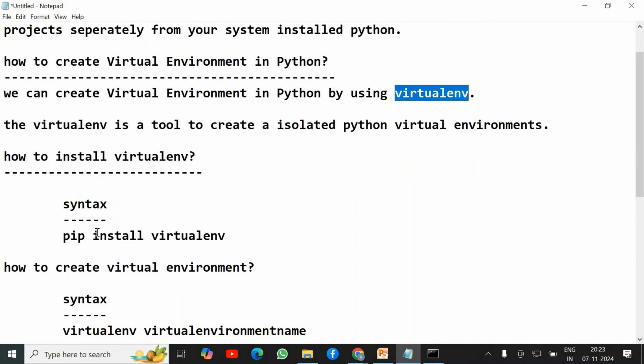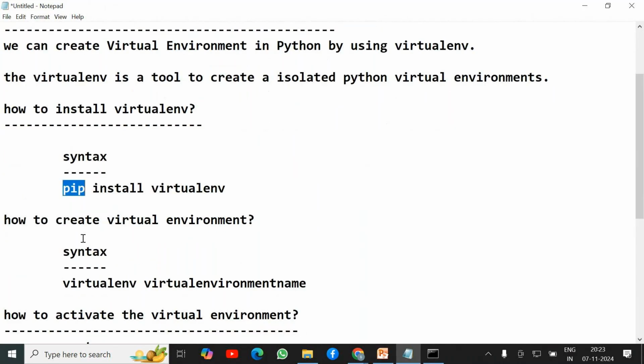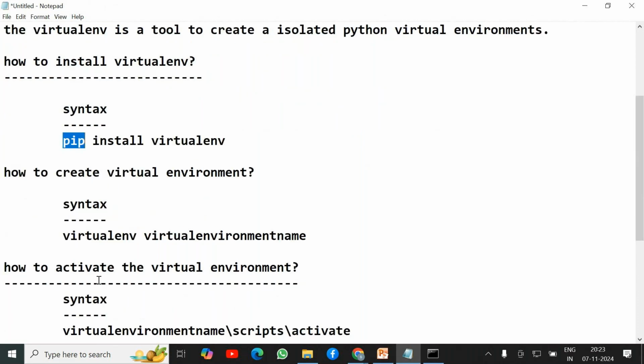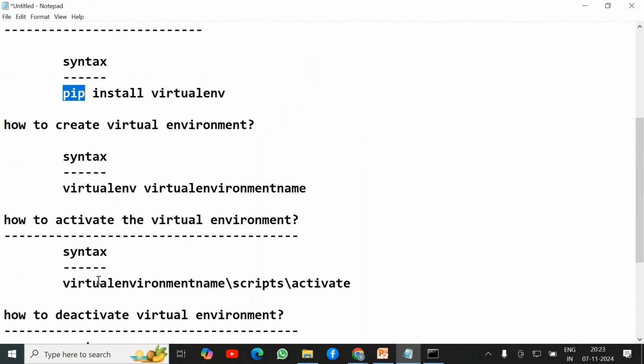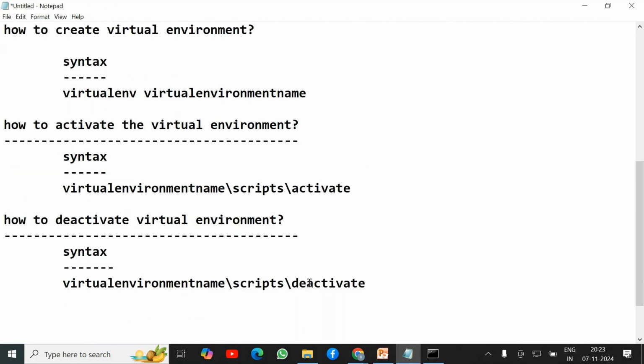Install virtualenv by using pip. After installing, we create the virtual environment, and then activate it. To switch from one environment to another, first we need to deactivate. This is the command. Activate and deactivate.